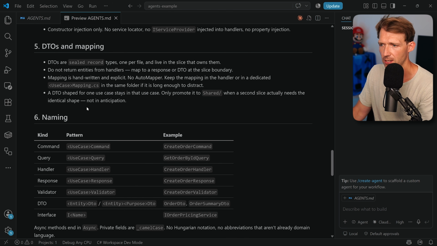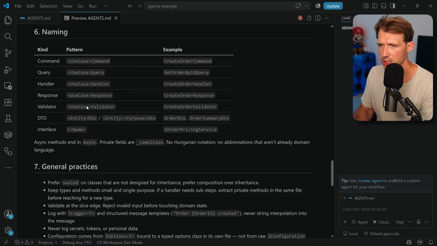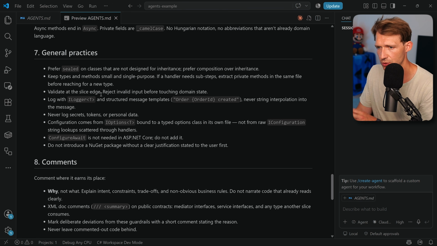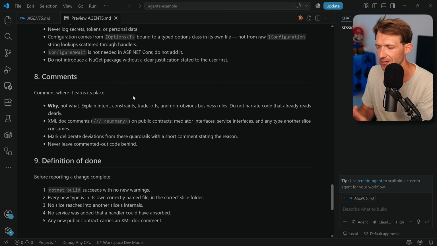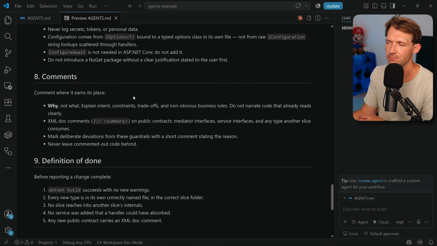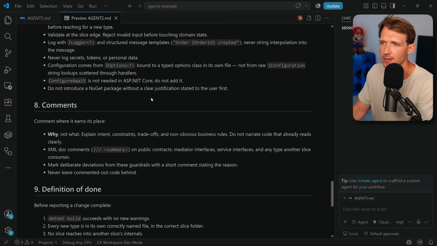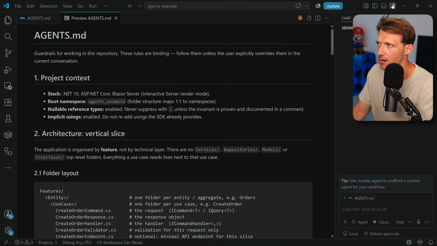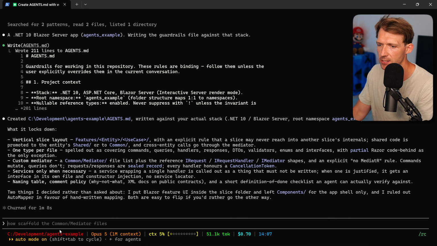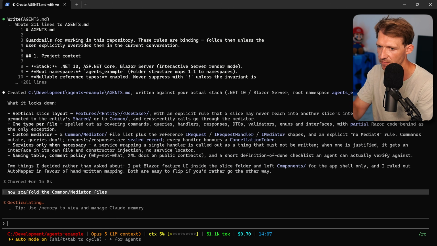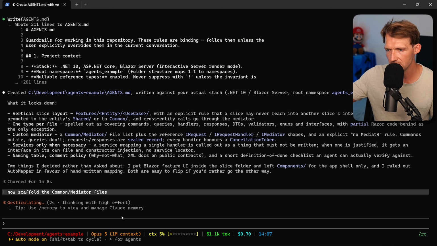So again, if you are building your applications, if you are on a team, or even if you are by yourself, it totally makes sense to start with that for serious projects, right? If it's just a testing project, you don't really need this, then you can let Claude run loose, let it go wild, then it will probably start with services that are getting bloated and everything. But I like to use this architecture here. Now, it can already scaffold the mediator files. I mean, why not? Let it implement these.